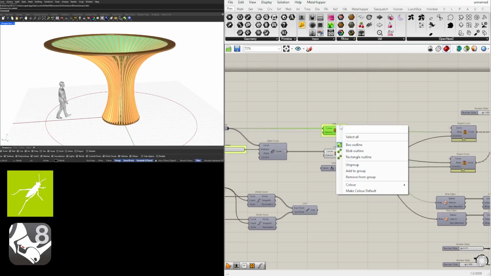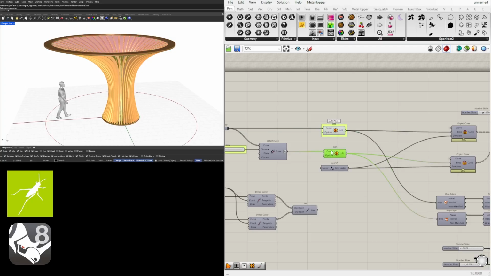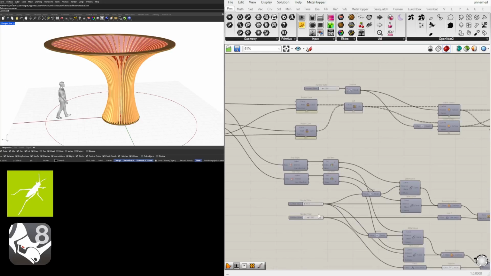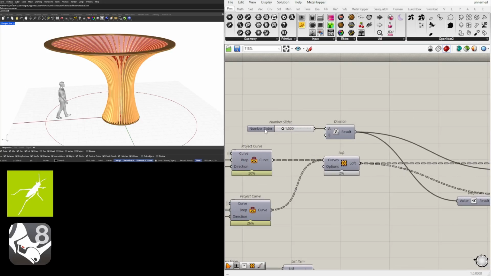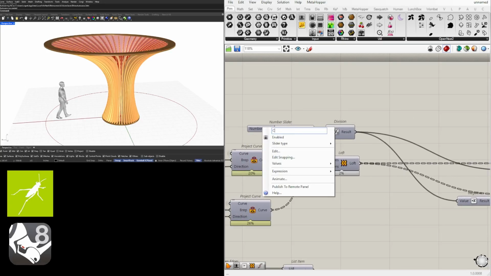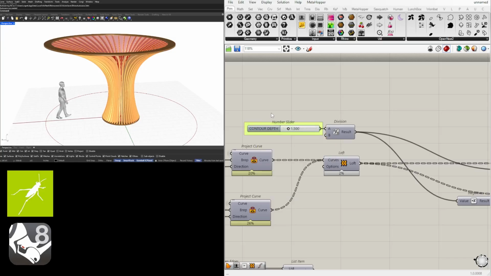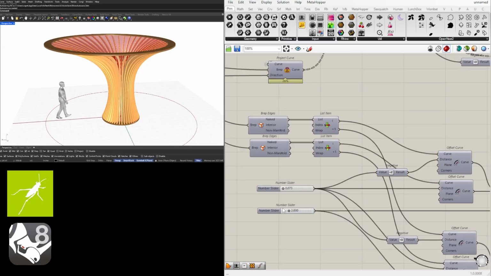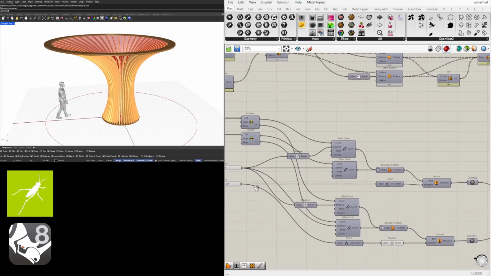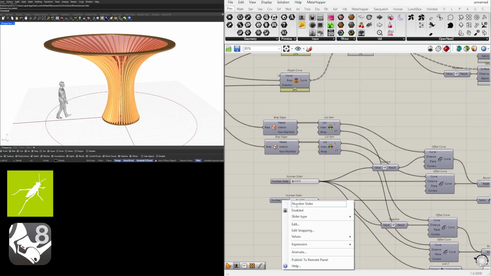I'll group this one and call this surface 1. And then surface 2. This is going to be the contour depth. This is going to be the structure depth.